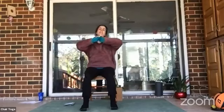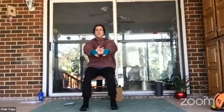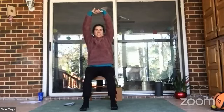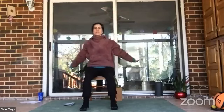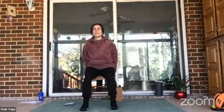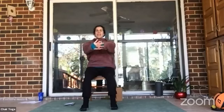And exhale, extend through the wrists. Arms are stretching out, shoulders drop down. Breathe. Inhale, lift. Exhale, bring the hands to the chair, holding on behind you, and bring the heart forward. Breathe. Inhale tall, wrists forward, extend through the wrists, shoulders drop.